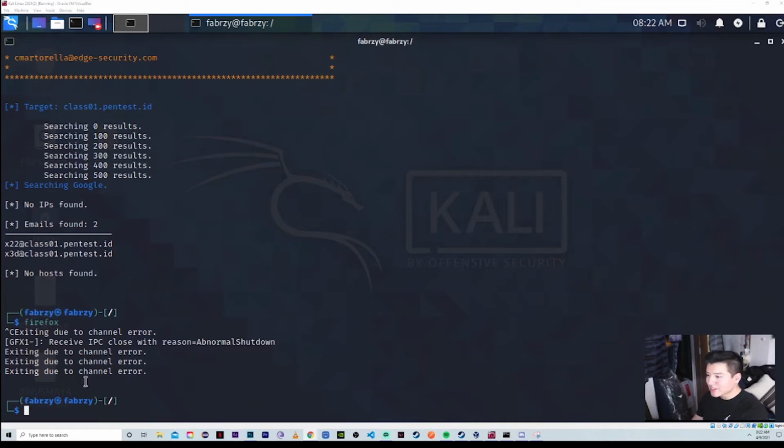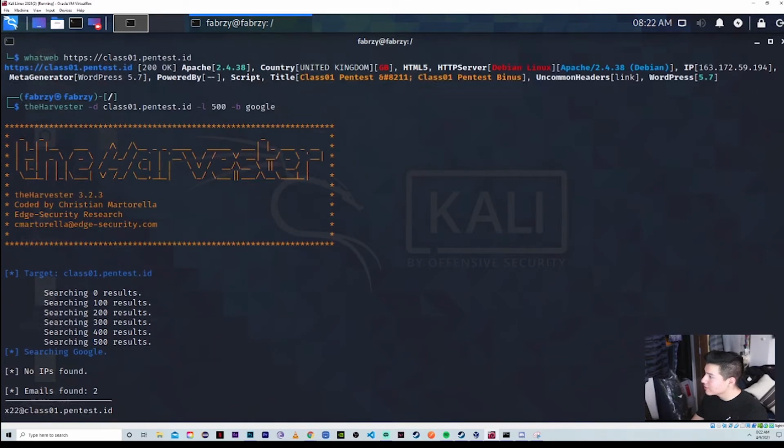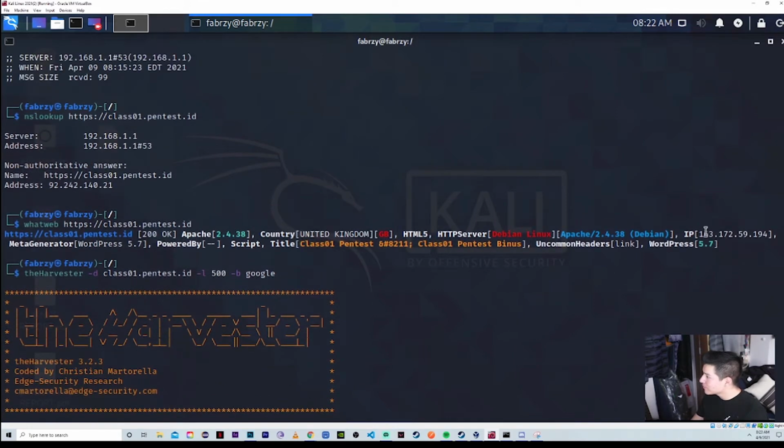Alright, so verifying the IP address. Our teacher told us to verify the IP address. So for instance, since we got with Shodan.io this IP right here, 163 blah blah blah, we got that IP address.